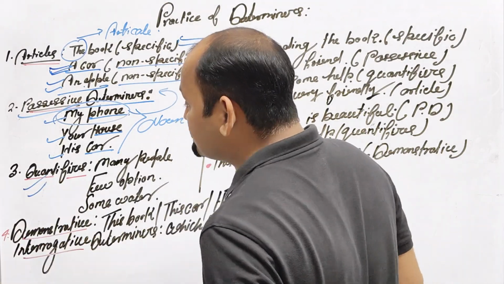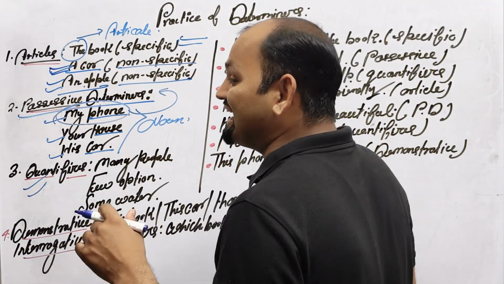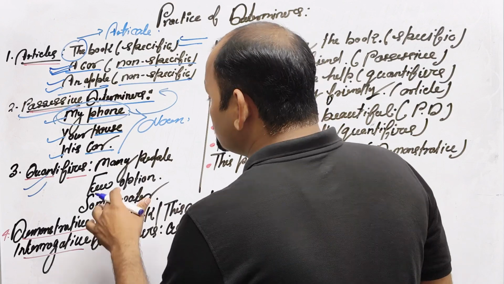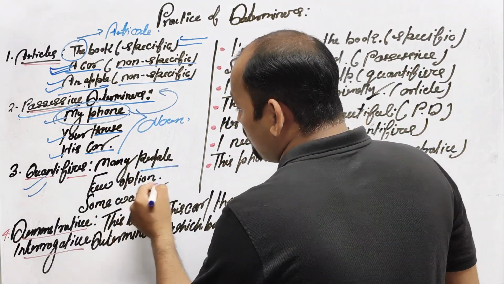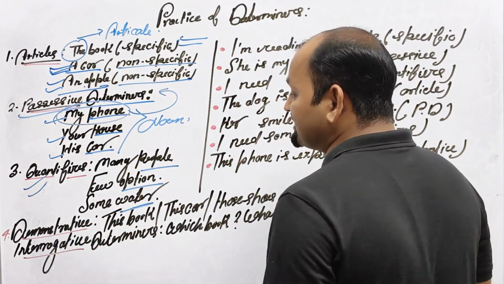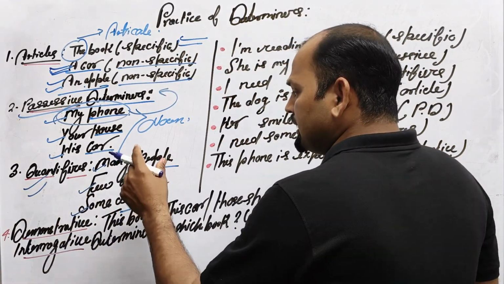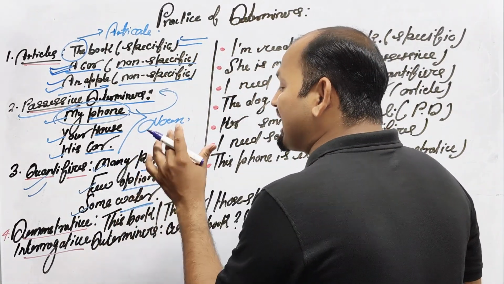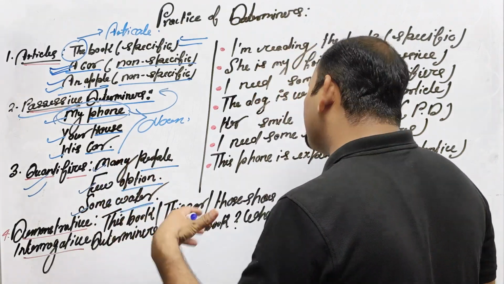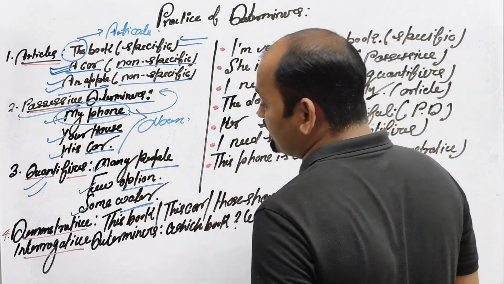Next one, what do you mean by the quantifier, the indefinite pronoun. Let me say people, option, and what. Along with that, I will write here many, few, and some. In the sense of many, which are the countable things, we use many. Countable things use many.